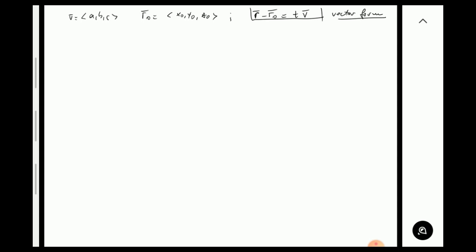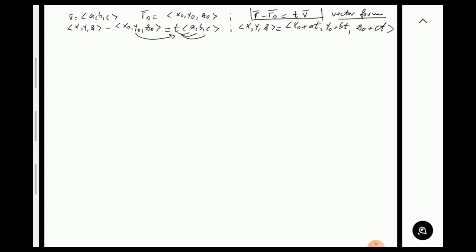So in this case, if I write this equation by components, then r bar is x, y, z, x naught, y naught, z naught, and then t times a, b, c. Now if I move this to the right hand side and combine everything on the right hand side with the vector, first of all, perform the scalar multiplication. That's going to be at, bt, ct, added to x naught, y naught, z naught. You're going to end up with this equality.